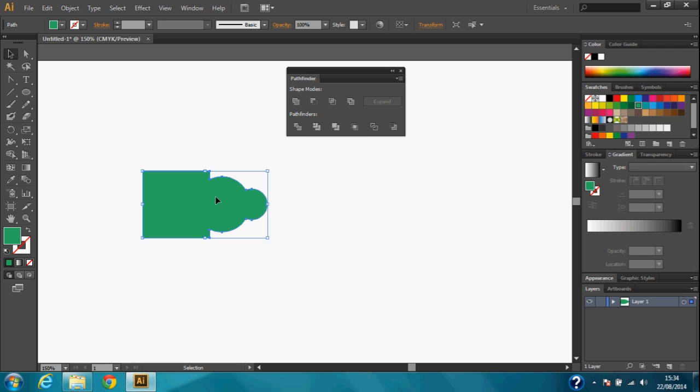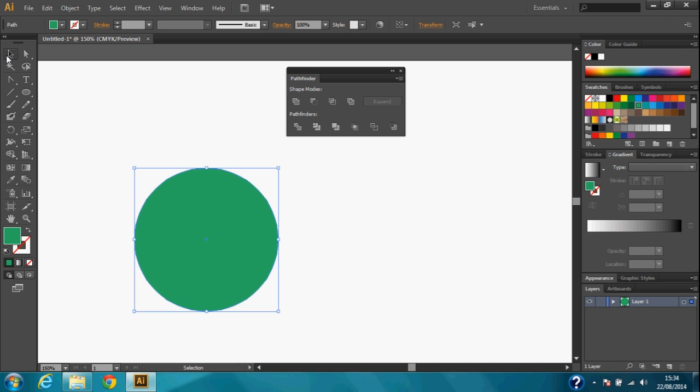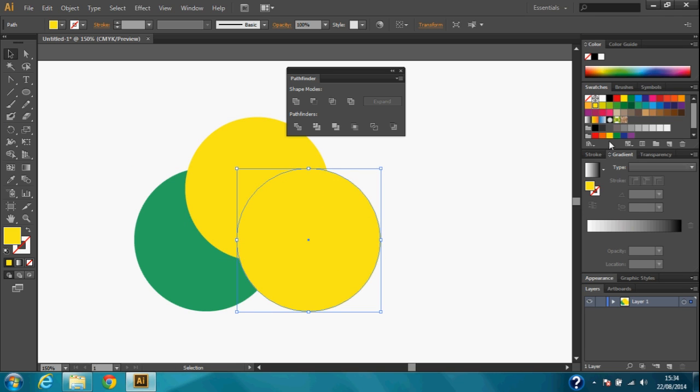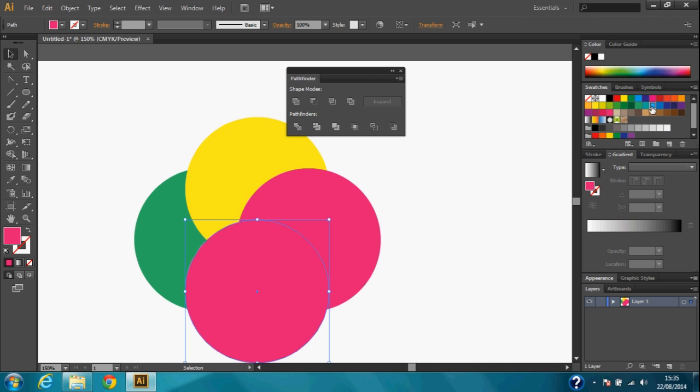Okay, makes sense. So subtract subtracts the top shape from the bottom shape. Unite adds the top shape to the bottom shape. So there we go. So let's look at divide, which is this one here. I'm just going to make some more shapes on there. And again, I'm just changing the colour of these shapes just so you can see them next to each other. You don't often have to do that. Lovely pink or cyan. No, magenta, sorry. Let's have this one a cyan.